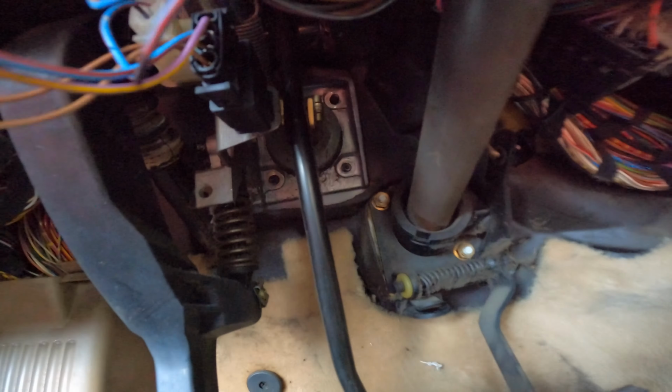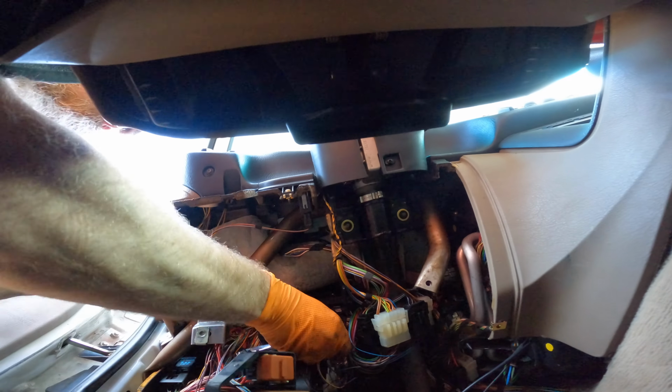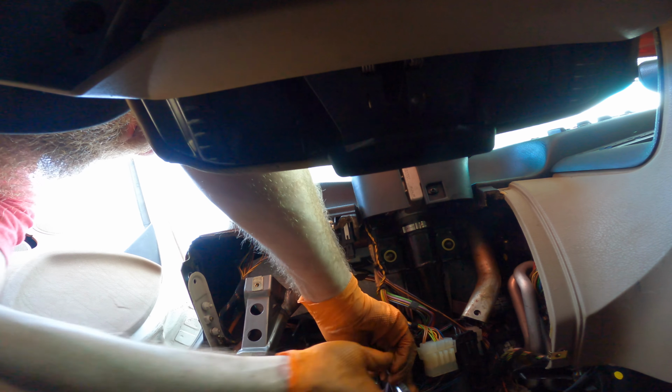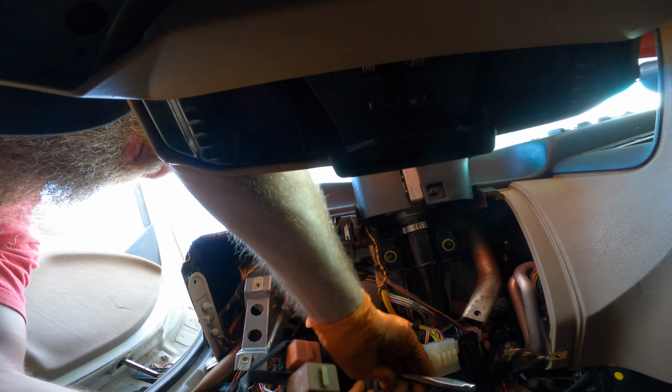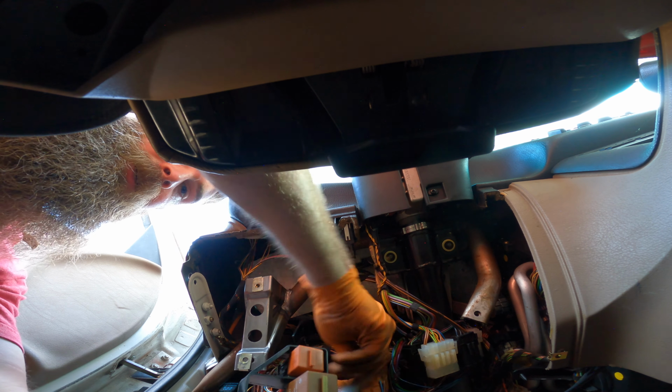So right here, I am basically just trying to snake through this spring area. There's a spring right there. Honestly, if I can, I don't really even want to take off any of this stuff or disassemble any of it. I literally want to take it out as one unit and a whole piece. And then we can't cut the line, because the line is the most important part that we're actually looking for. I should say the second most important part.